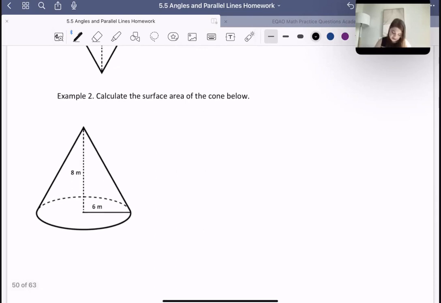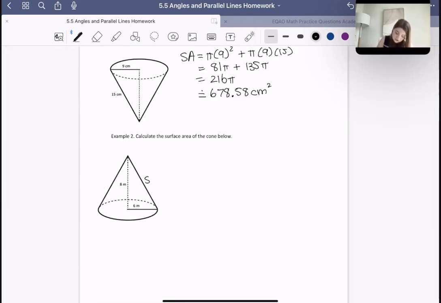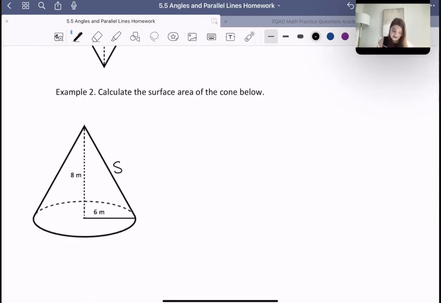All right, let's move on to this next one. Here they've given us the radius and they've given us the height, but what we don't have is the slant height, okay? We don't have s. So a common mistake people make here is they think, oh, 8, and they plug in 8 for s, but that is not correct. 8 is the height, 8 is not the slant height, okay? So keep that in mind, that sometimes we might have to find one or more of the variables in order to sub in. But luckily for us, this is a right angled triangle. So we can use Pythagoras' theorem to solve for s, right? s is our slant height, and it's also the hypotenuse of the triangle.